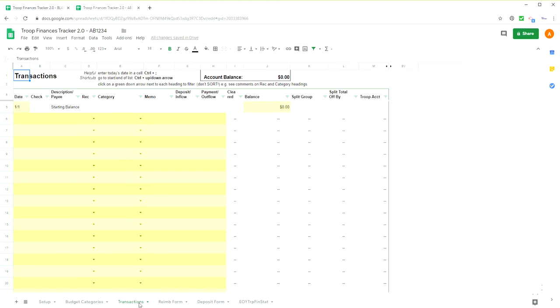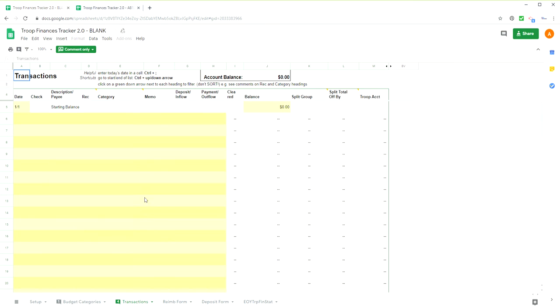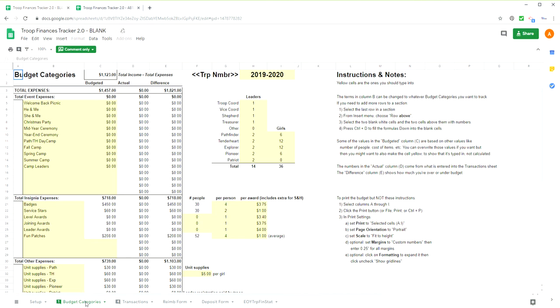The things that have changed, first of all, in the original video, I showed you all the stuff, and then I said if you want to use it, just delete all this stuff, blah, blah, blah. No, there's just this blank form. Start with a blank one, and then you don't have to delete anything. You can just start typing into it. If you've already used that last one and now you want to upgrade to this one, I think you should be able to just highlight everything that's in yellow on your last one and then go here and paste it in. You'll have to do that with transactions, budget categories. You might have to be a little more careful, but you should be able to just make yourself a copy of this one and then copy and paste in the data.